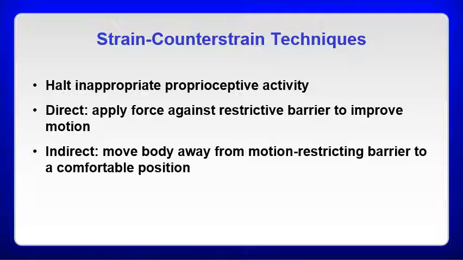Basically, what you're looking to do with either one of these techniques is hold them for about 90 to 120 seconds and make sure that you're slowly moving the body segment as you're doing this. Because if you don't slowly move the body segment with any one of these techniques, you're going to end up restarting that inappropriate proprioceptive activity and not allowing the treatment to do what you're looking to have it do.